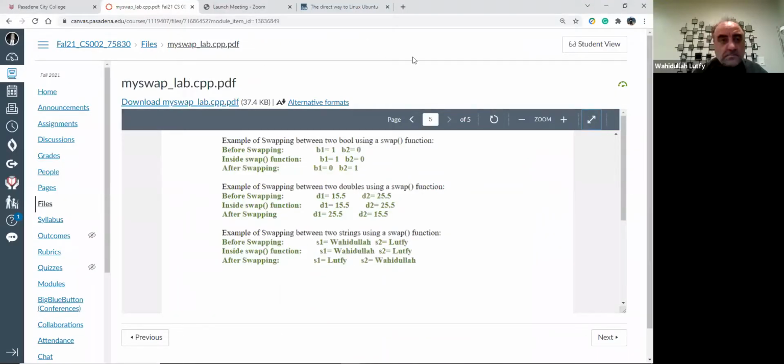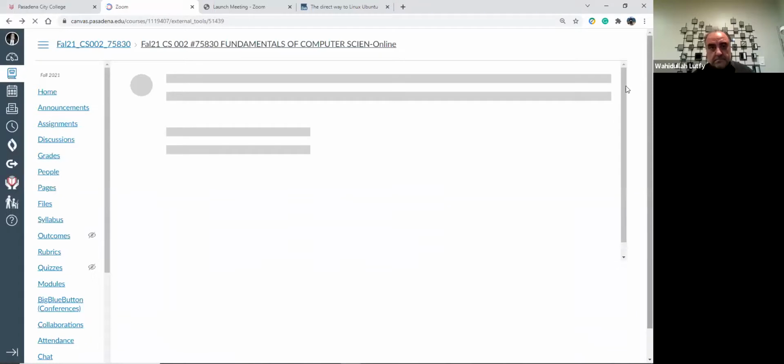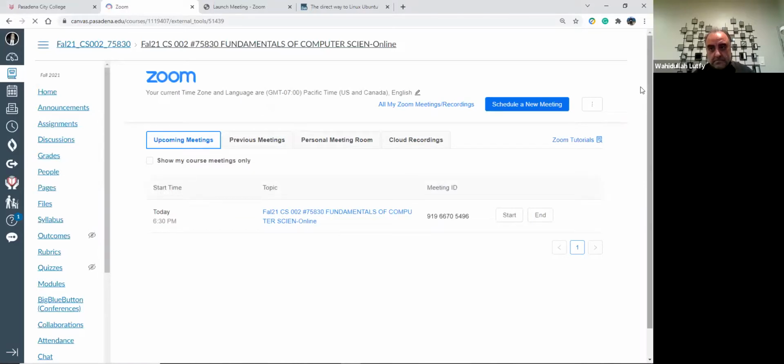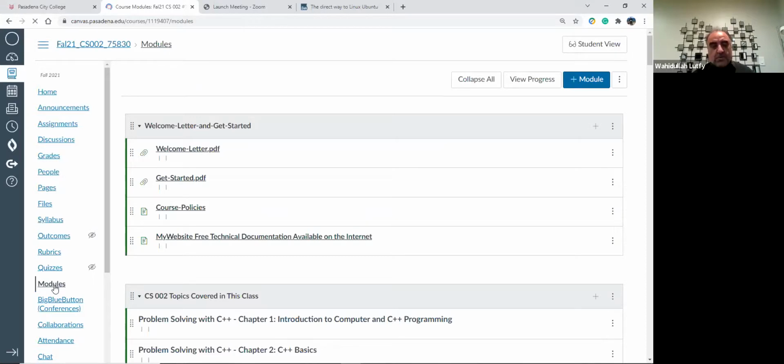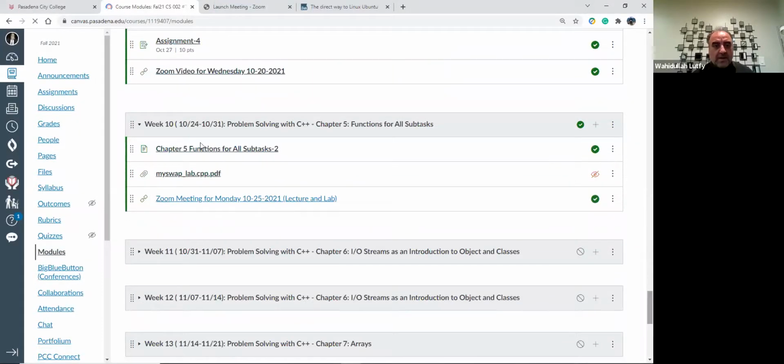This is the PDF version of it. Under the module section, you don't do this right now, but when it is lab time, you go to the section where we have week 10.